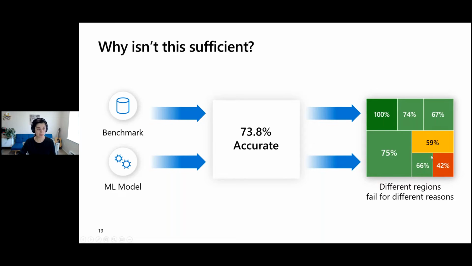So, for example, there may be this cohort here that has a much lower performance, and for which perhaps the model or the system performance is not satisfying for the end user, or users may not even use it at all if they see this type of performance. So just measuring that error is not sufficient. And also, by not knowing where these errors are concentrated, it is very difficult to say how to fix that later, or how to mitigate a particular problem if it is not fixable. And different regions may fail for many different reasons.